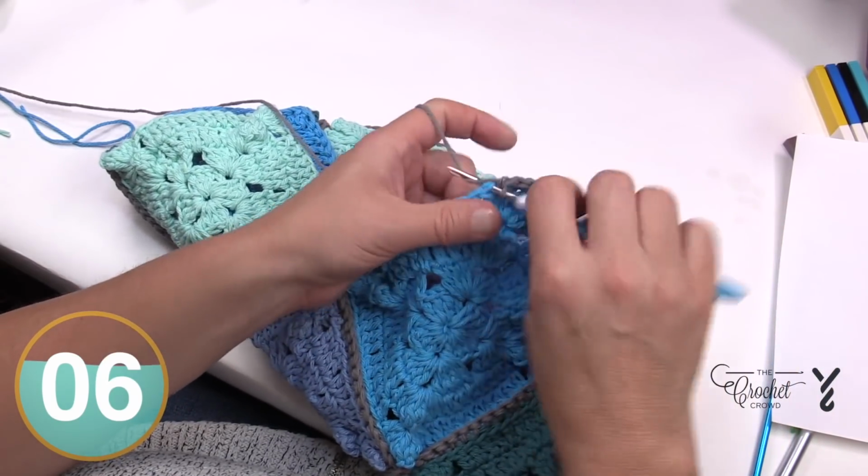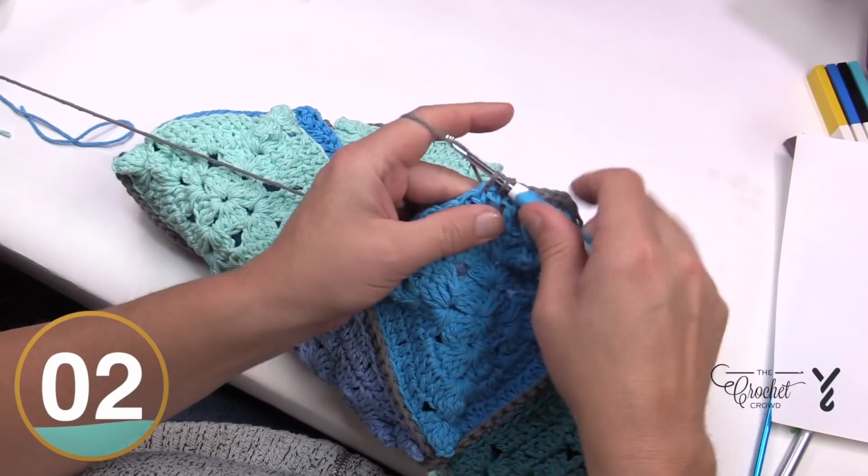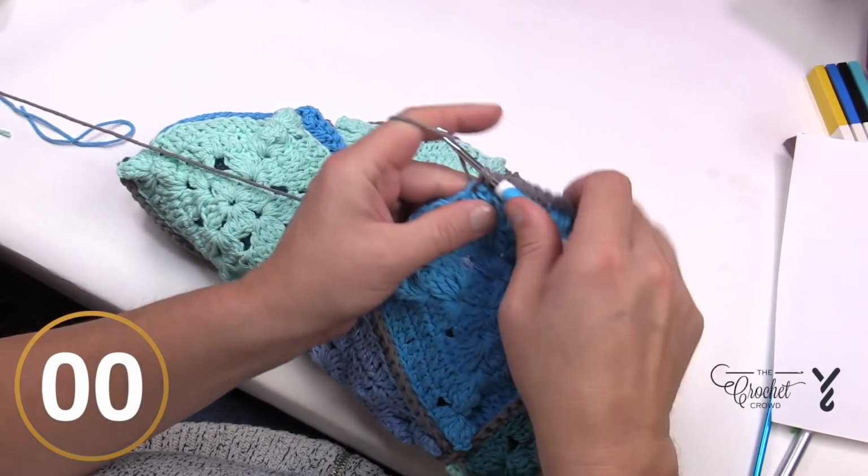So make sure the right side is facing out. I should have said that already. But you probably assumed it already, and I'll be right back in a moment at the end of this round.